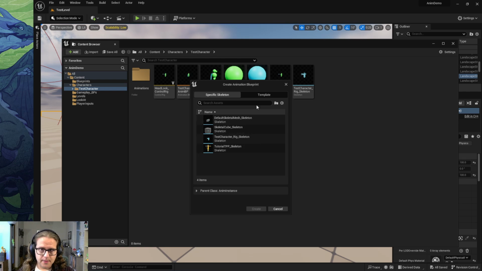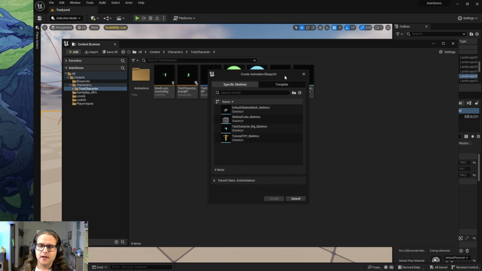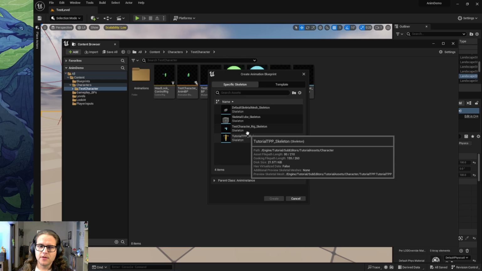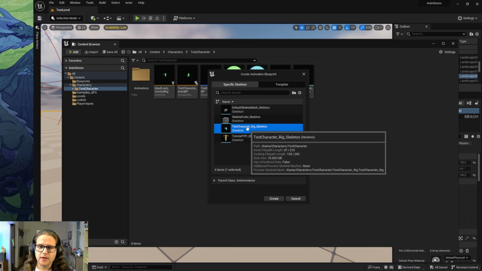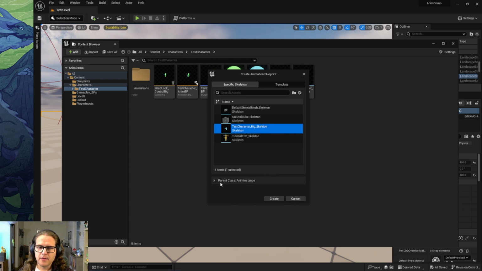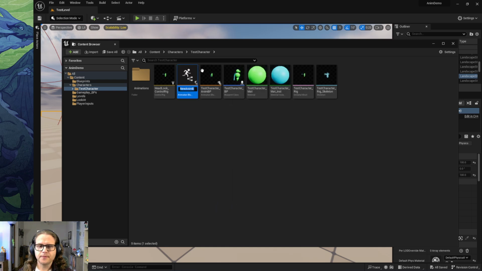But anyway, with creating the animation blueprint here, this will have all the skeletons that are available to you to make an animation blueprint from. So this one we'll be doing the test character rig. If you click that, I don't think we need to change any of these settings down here. This should all be fine. So we'll do Create, and that'll make a new one here. We'll rename it.